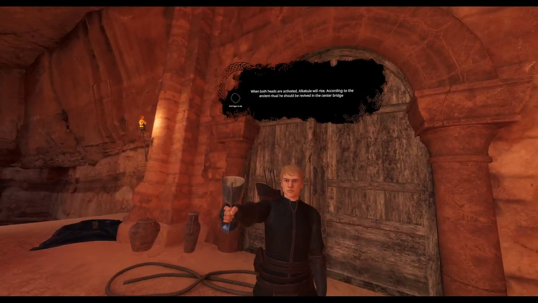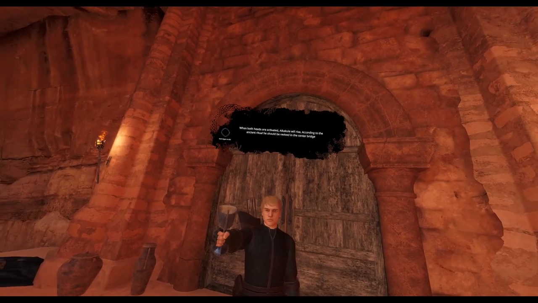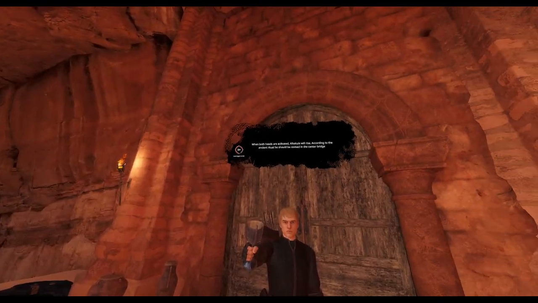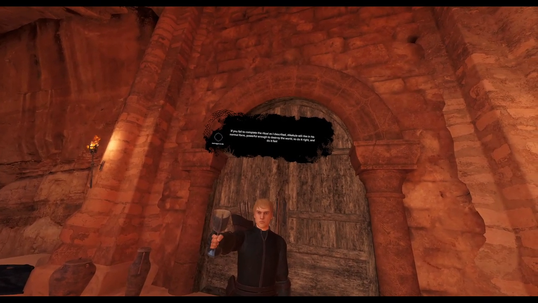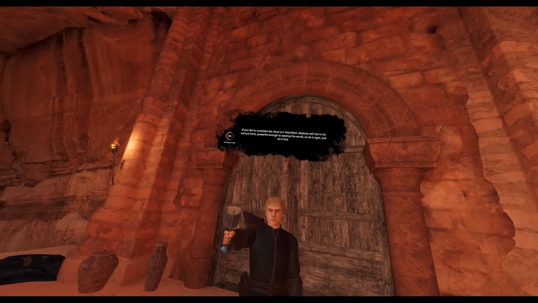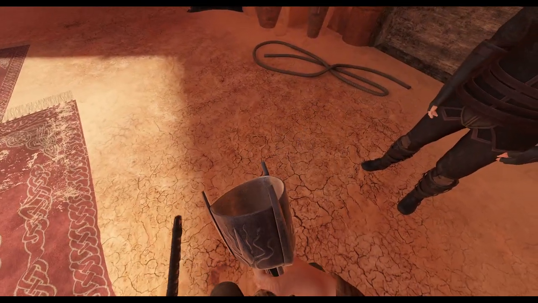Okay. When both heads are activated, the Kiluba will rise. According to the ancient ritual, he should be revived in the center bridge. If you fail to complete the ritual, he will rise as normal form, powerful enough to destroy the world. So do it right, do it fast.